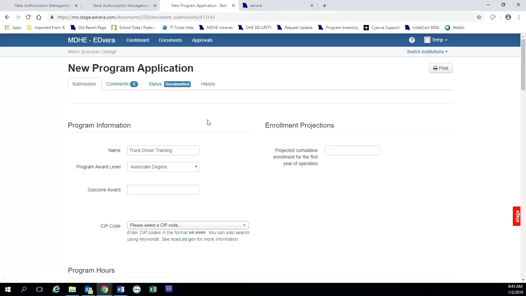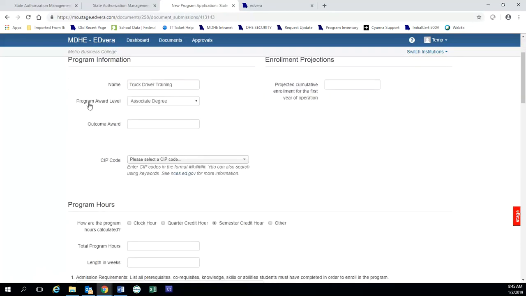Next, you'll have to assign the program an award level. In Missouri, all non-degree programs are considered certificates. So these are your options. It's either less than a year or a year or more. So you will select the appropriate award level. And then under Outcome Award, it's how the award is designated by the school.